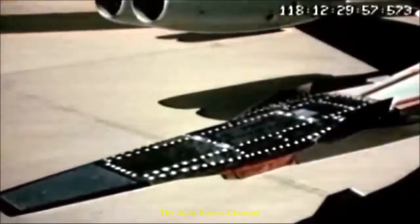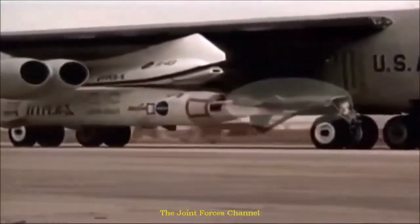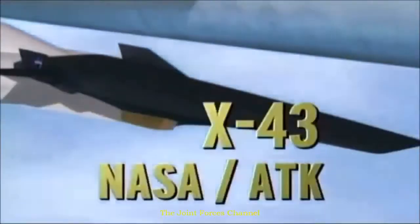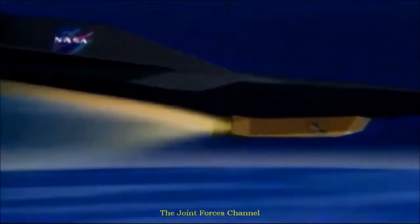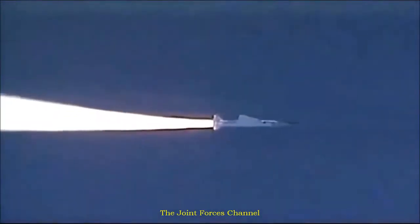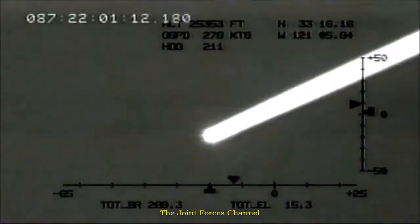In March of 2004, a test plane mounted on a rocket carried aloft by a bomber made history at Edwards Air Force Base, east of Los Angeles. Launch. After release from its B-52 mothership, the small unmanned X-43 flew at the amazing speed of Mach 7, faster than any known jet aircraft has ever flown. It was a very significant event. Some people have even gone so far as to equate it actually with the Wright brothers' flight.